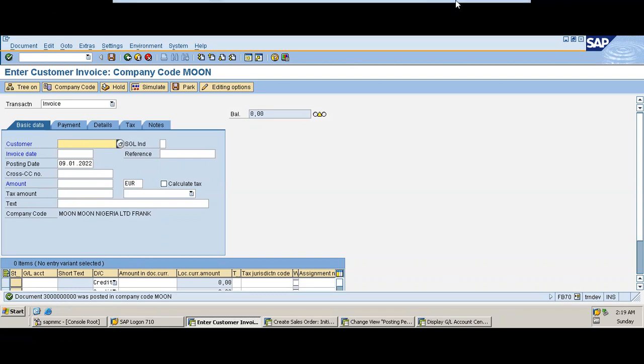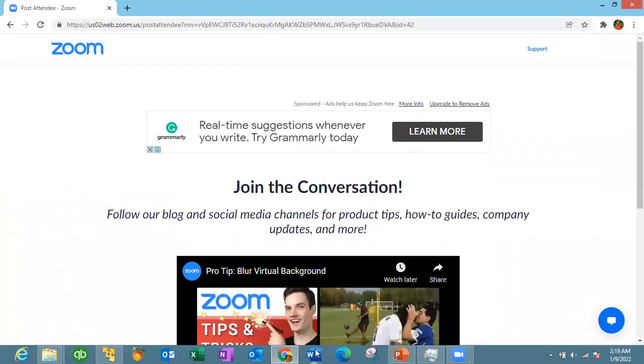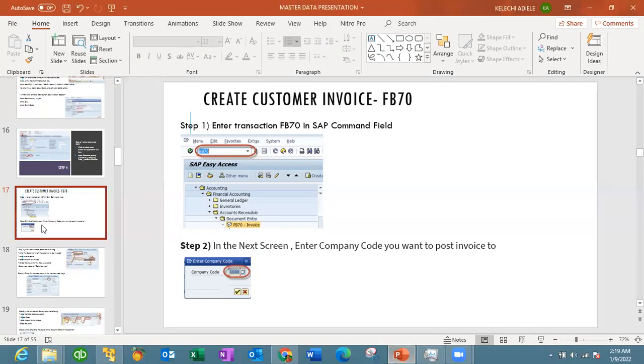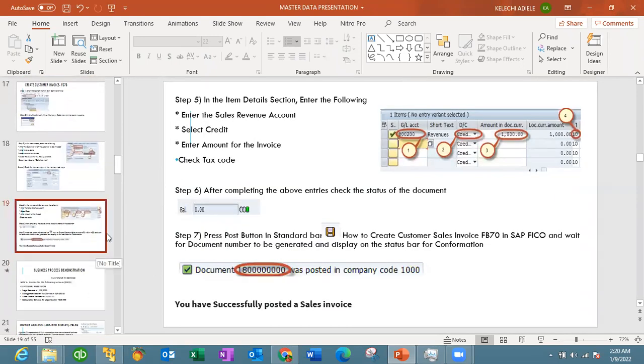Okay, let's go back and see if we have any other thing to talk about. So we have actually created an invoice, we've entered the transaction code, we've looked at basic data, entered the customer number, the date, the amount which is subject to tax, payment terms. So those are the basic steps, and we have our document number.